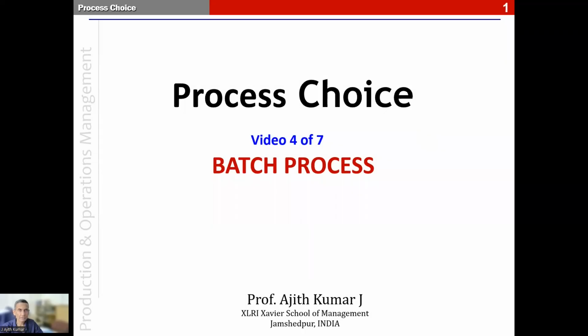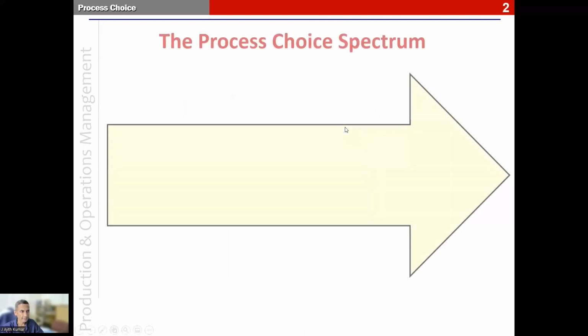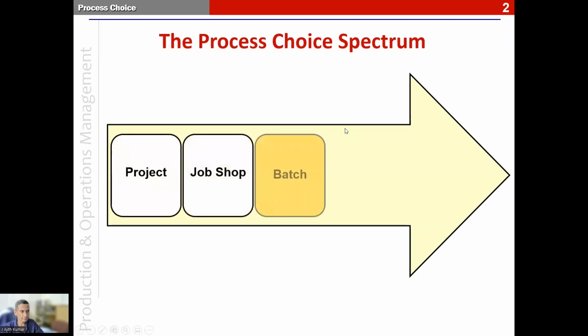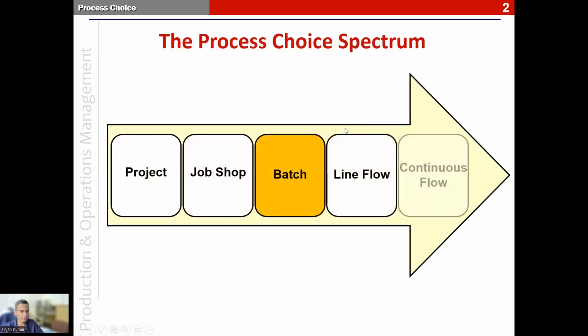This is the fourth of 7 videos on process choice. In this video, we try to understand the batch process. The batch process is the third from the left as well as from the right on the process choice spectrum. It comes immediately after the project and the job shop.